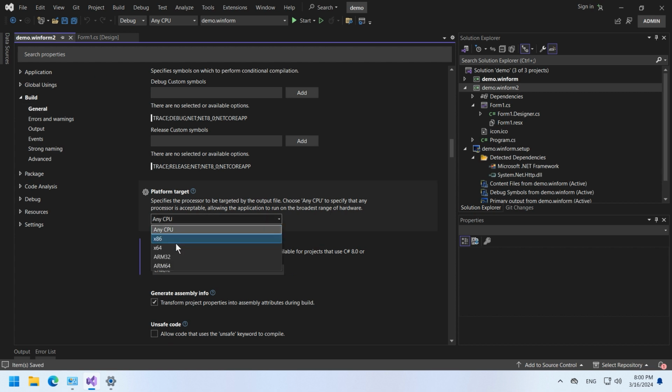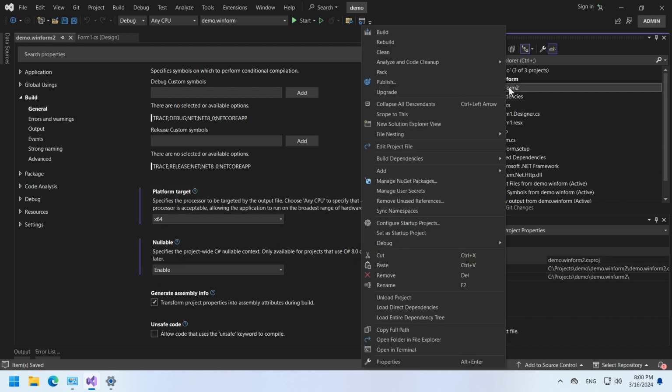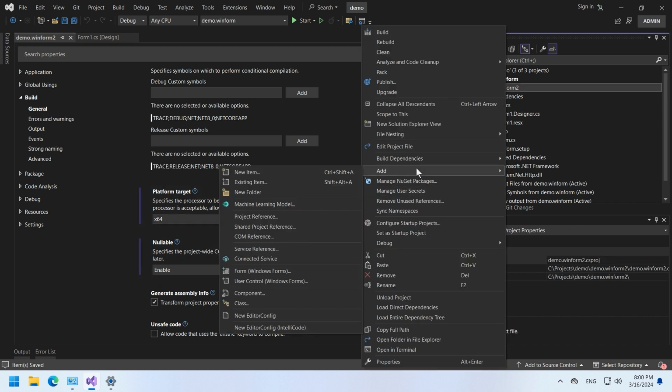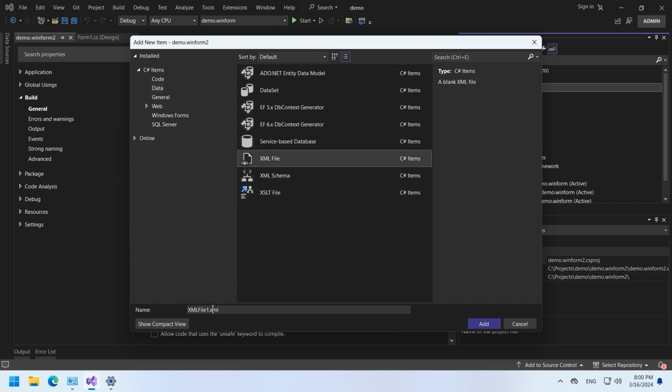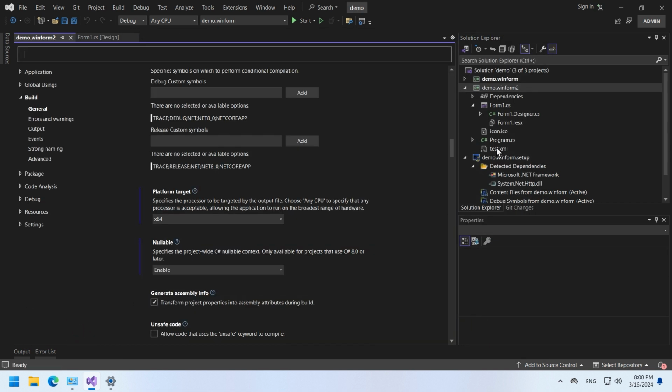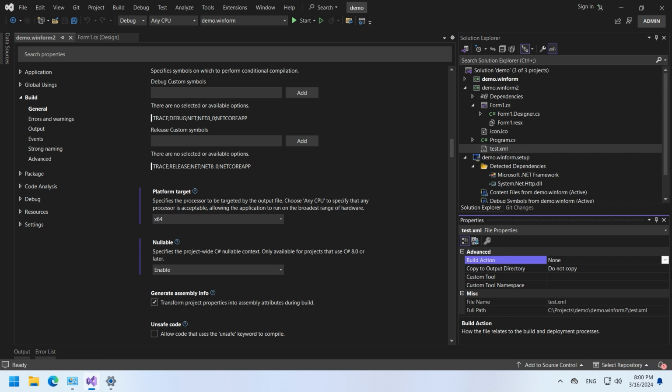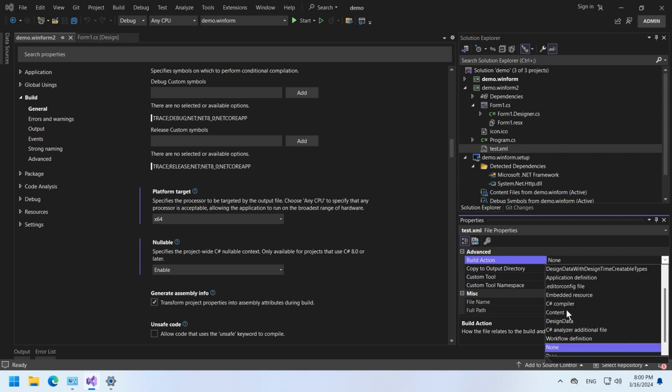Set the platform target to x64. Add a content file to the project. Set the build action to content.